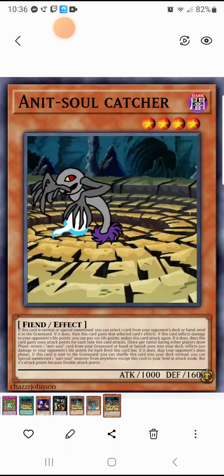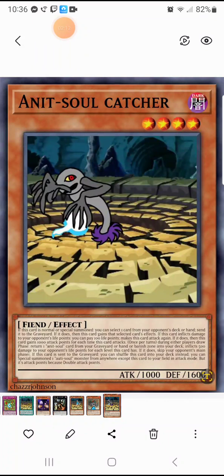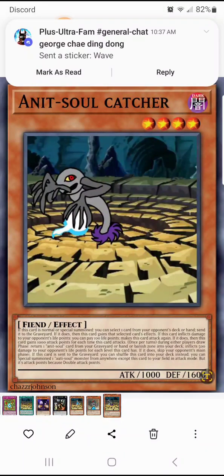The monsters in this archetype, two of them have effects where you can select from your opponent's deck. That's what you have to pay the cost for, to select one card from. So it depends on the user.